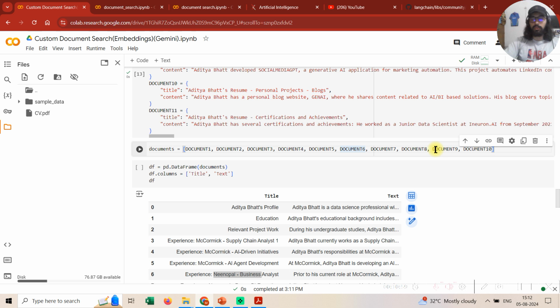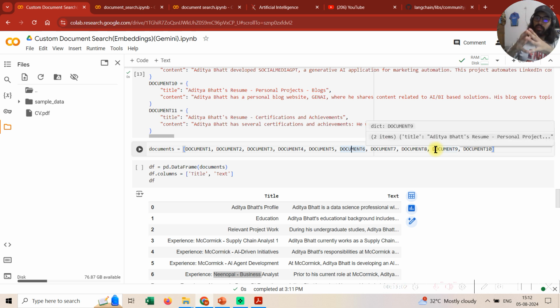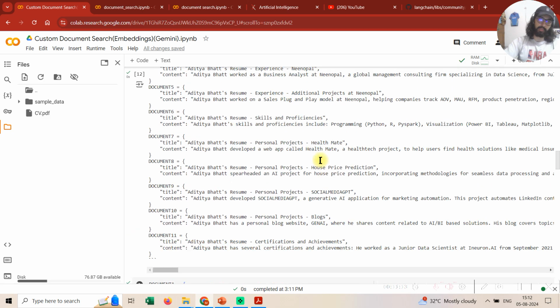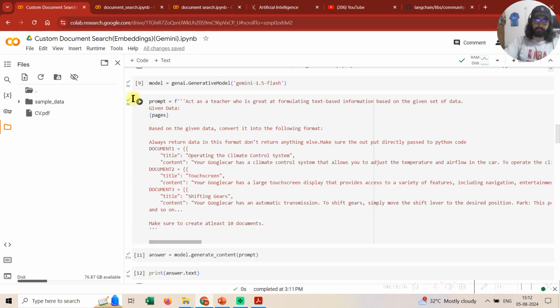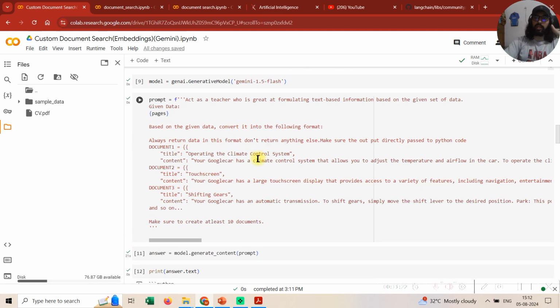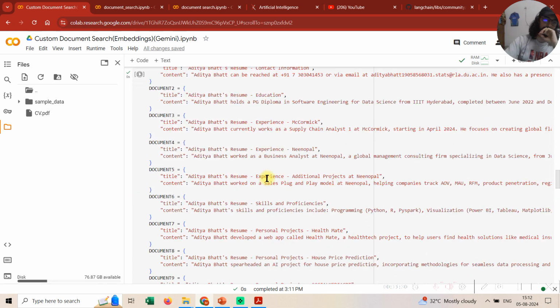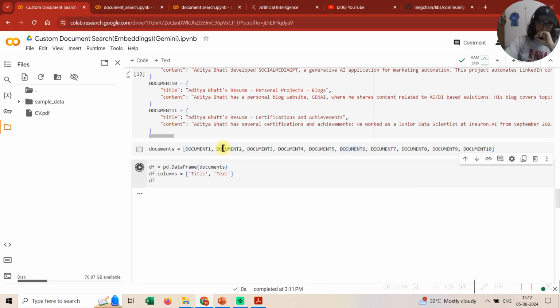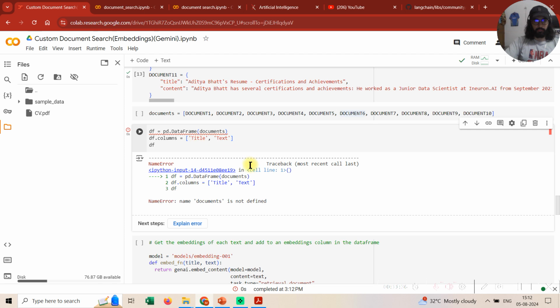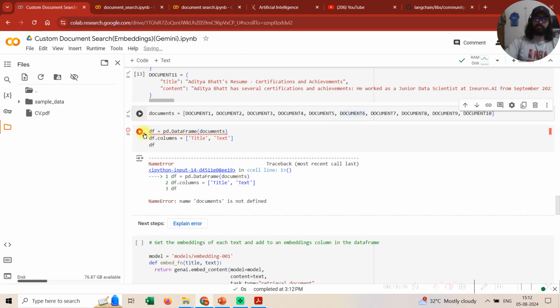The only question someone might have is, why are we doing this step? See guys, unless our data is in a specific format, we cannot do anything. This is the format suggested by Google, so we are converting our data into this format using an LLM, using this prompt. In prompt engineering classes I have shown you, this is a simple prompt, but try to see the idea of how we are using it. We had a PDF, we extracted text from that PDF, then from that random text we are able to generate a good looking table as well. Let's convert it into a data frame. Documents is not defined.